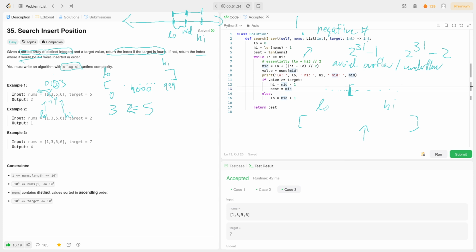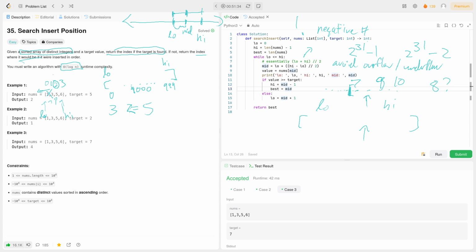But basically, when we do binary search, at least in this format, when value is greater than or equal to target, that might be a candidate. Because imagine if you had something like 7, 9, 10, and you are looking for 8.